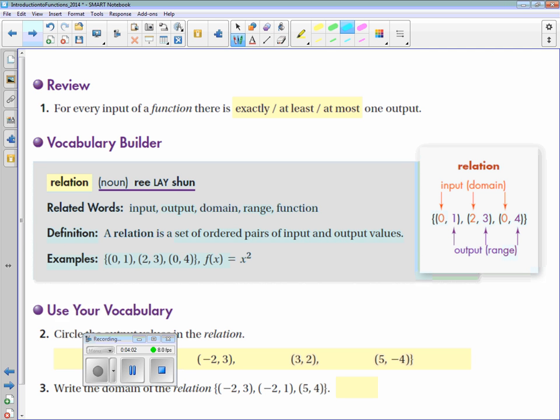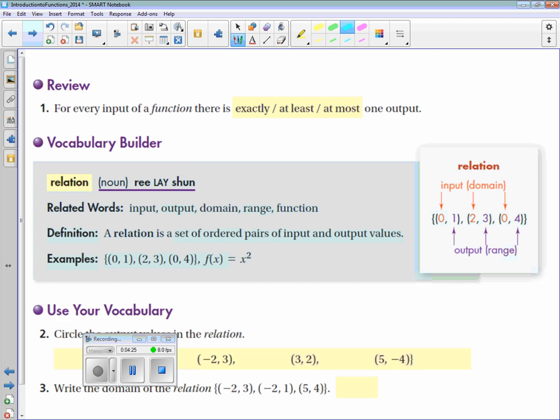Please don't write all this stuff down. We're just going to have a conversation right now. I will definitely tell you what's important to write down. So, when we talk about, remember those back in pre-algebra, you had those like, what were they called? Function machines, where you had an input and then you had an output. You know what I'm talking about? You put something in and you have an output. I think they call them input-output machines.